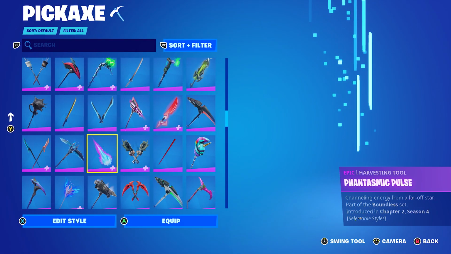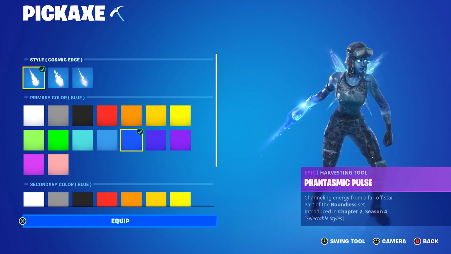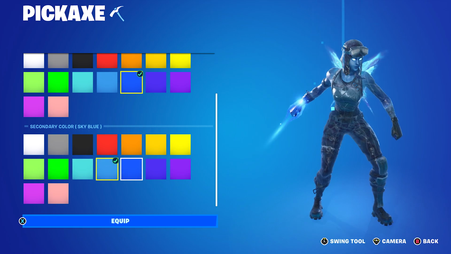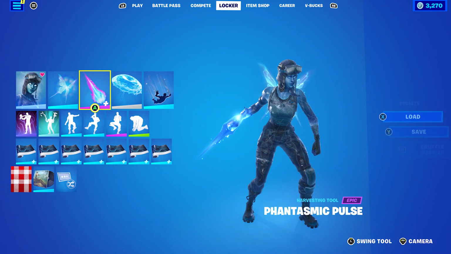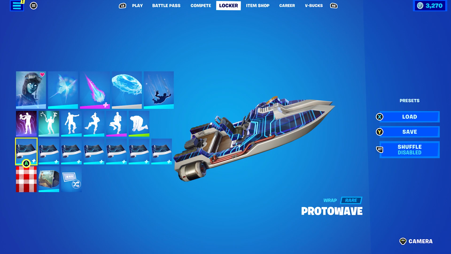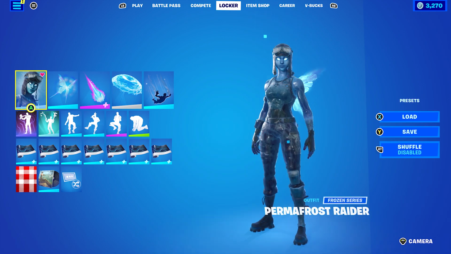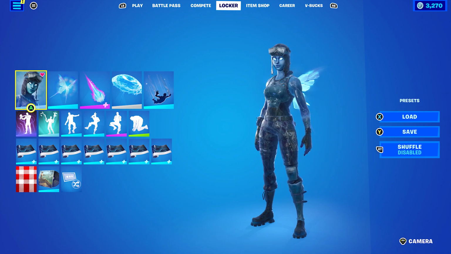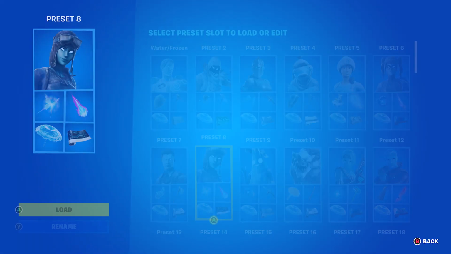Pickaxe is a Phantasmic Pulse, and I decided to go with Style, Cosmic Edge, Primary Colour Blue, and Secondary Colour Blue. You can obviously mess around with different colours if you want different styles of blue. It's totally up to you, but I found this one works very nicely. And the wrap I'm using is Proto Wave, so I find this one goes pretty nice with the look of these ones compared to the Ever Frozen ones. These are fully a darker blue compared to the Ever Frozen series skins.